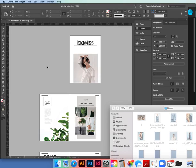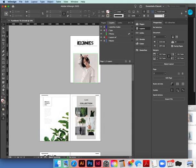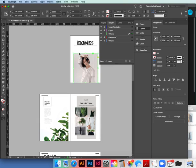Making photos for our lookbook. First thing you need to do is find out the size of all your frames. So for instance, this one, if I click on it, over here on the right is the properties panel. In the first part where it says frame, transform, this is width and height over here on the right. So I would go through the whole document and write down all the sizes that you need.